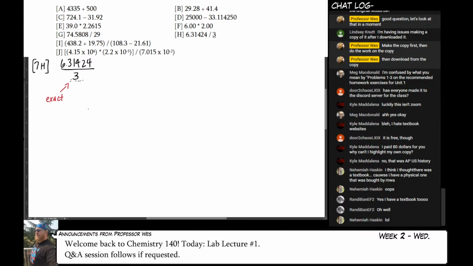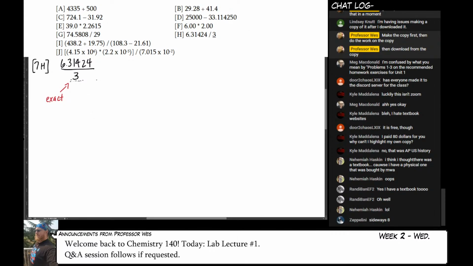Now you'll notice that there are very few underlined numbers there because we don't really work with exact numbers that often, but sometimes you do. Okay. How many sig figs does an exact number have? Sideways 8 sig figs. Good.